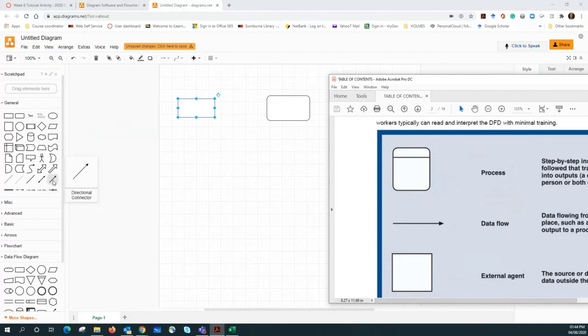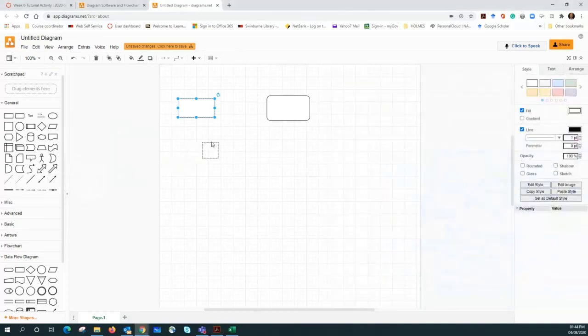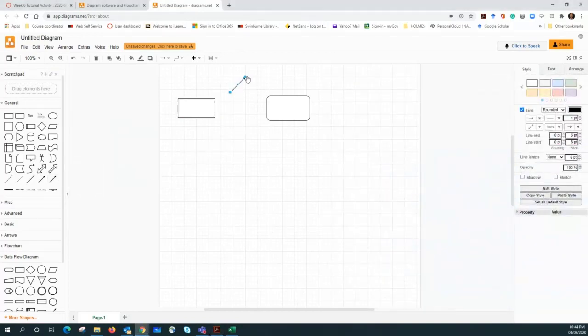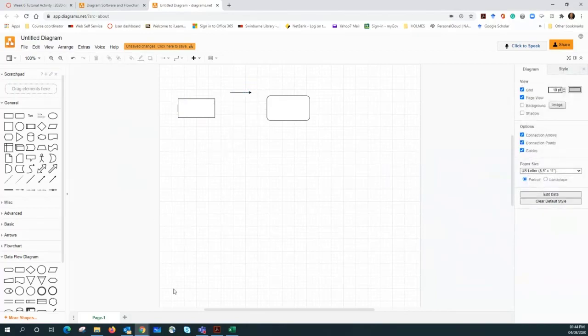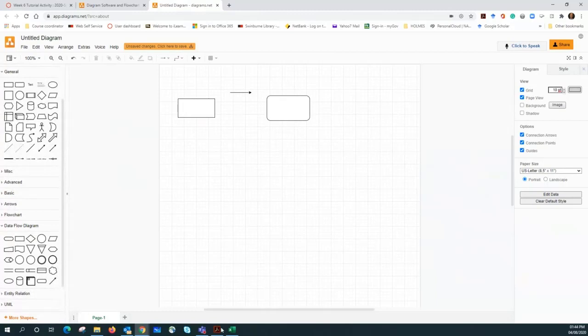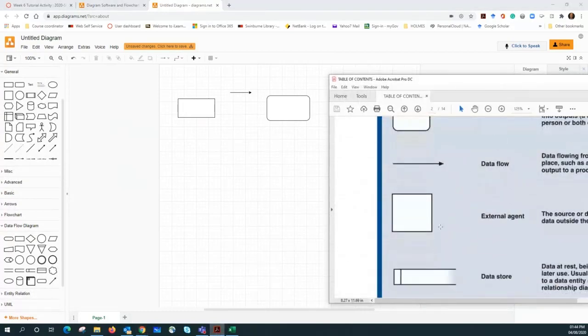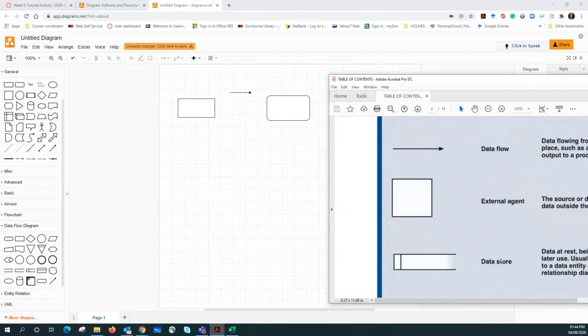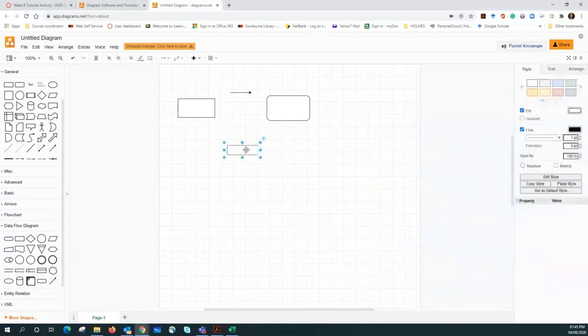And then again we have the connectors in the general, so we can actually stick with those connectors very easily. So let me keep that connector there. So that is the data flow, and then we need to find out the rest. So this is the entity, or in other words data store. I think maybe we can actually stick with this one. That's okay. So this is the data store.